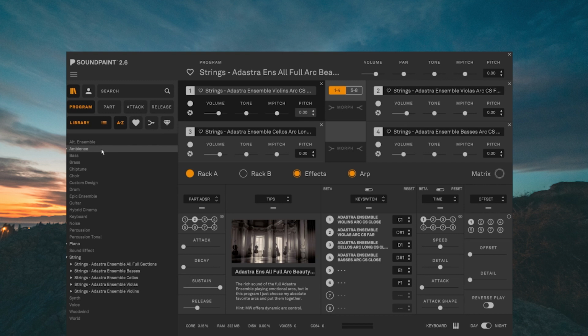Over here on the left allows you to select the patches that you have, highlighted in white against a darkened grey for all those libraries that you currently own. And in my case, I own just the Adastra Strings. You also get a free piano that comes with Soundpaint. And also there's a series of ambiences that come with Adastra Strings, and I'll show you them shortly.